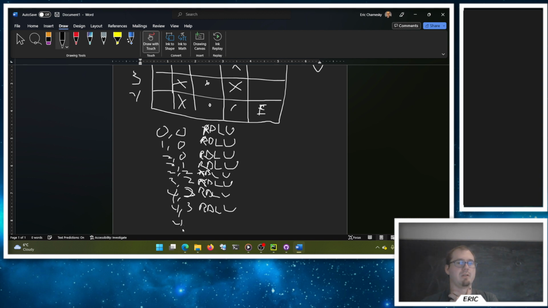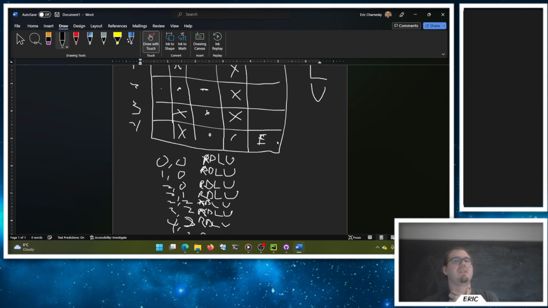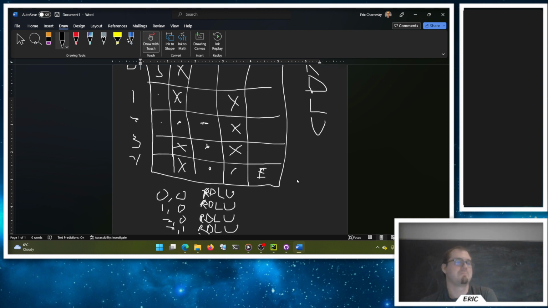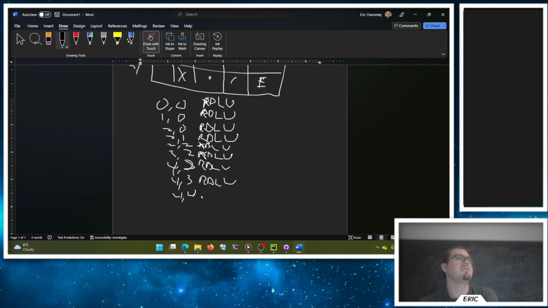We're at 4, 4. Now the other piece I missed here before we start any of this is, are we at the end? If we got to the base case, just stop. Get out of the maze. If you're not at the base case, then we try these things. Right, down, left, up. Okay, fantastic. So did we get to the end? We did. We found the end. Yay.